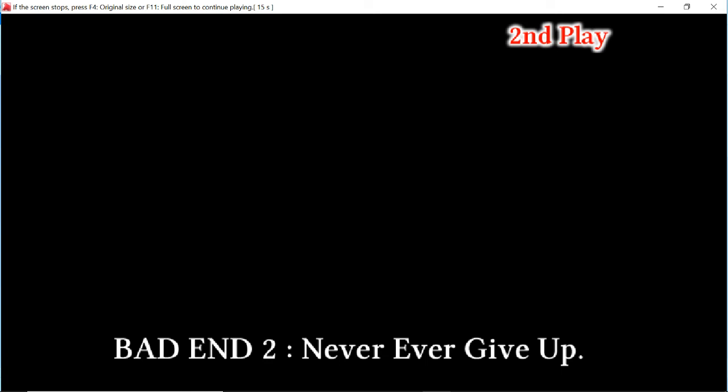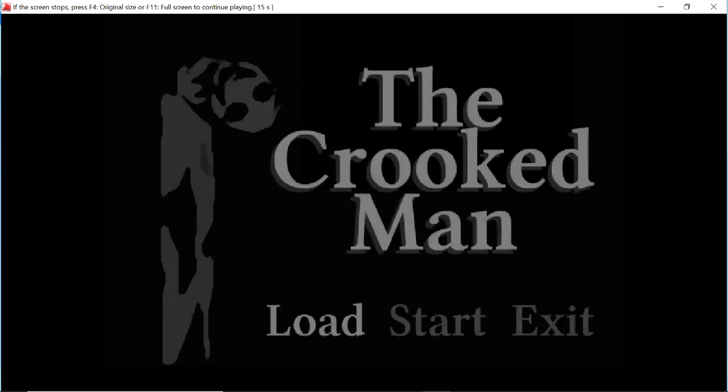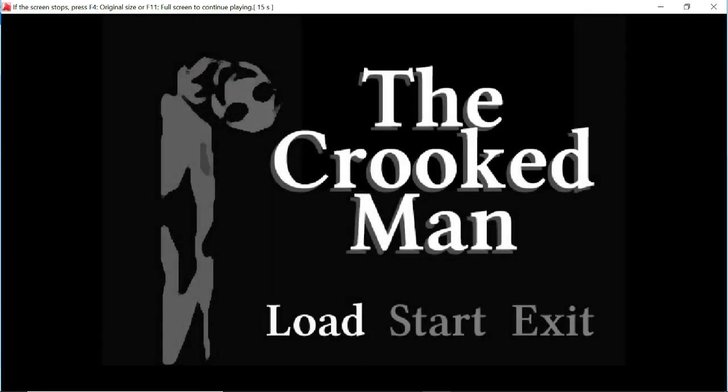And with that, we get bad end 2. Never ever give up. After that bad ending, you almost think that the Crooked Man is David, or he's imagining him, because he says, it wasn't me, it was you. Like this, maybe it is all in David's head.